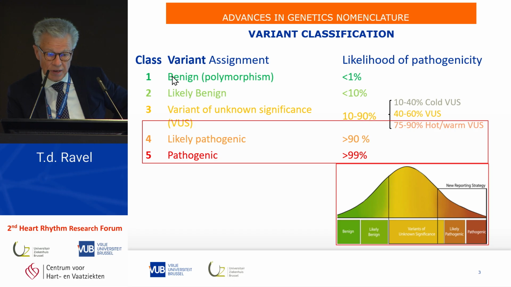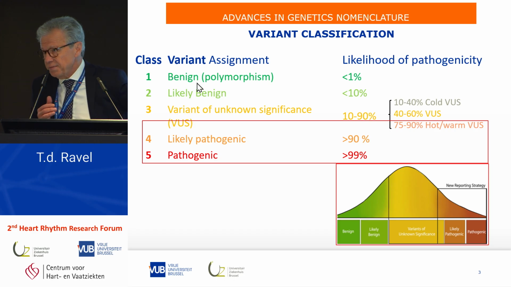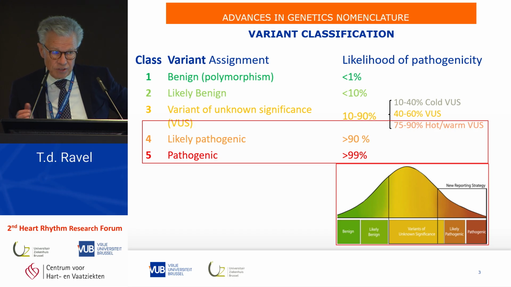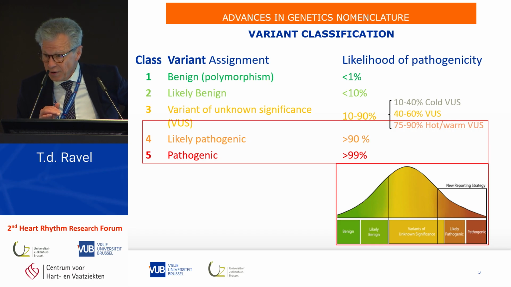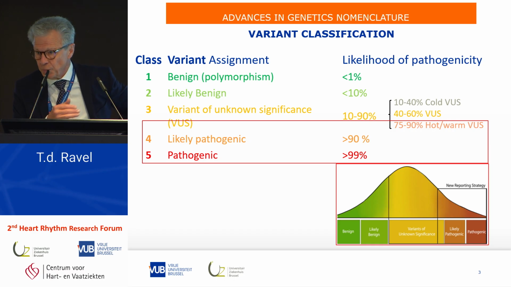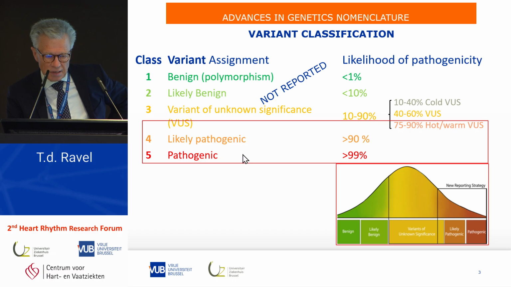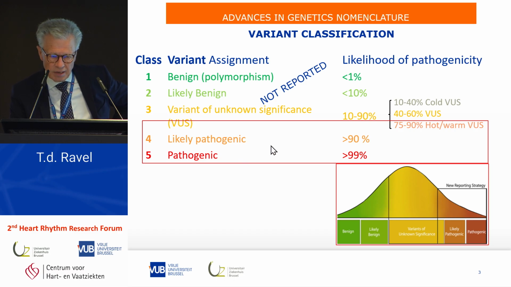classes, and class 1 is the benign one. And our DNA varies, 10% of our DNA varies without causing any problems as far as we know. And these are all the benign, what we used to call polymorphisms. 2, 3, 4% of patients have at a specific position a certain variant which does not cause any pathology. So the ones that interest us here are the ones that are pathogenic or likely pathogenic, or the unknown, those with unknown significance, but where there is something that's indicating that it should be going towards pathogenic.